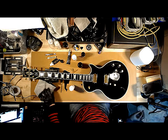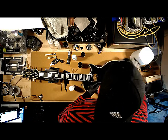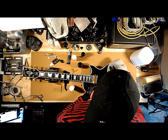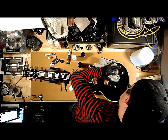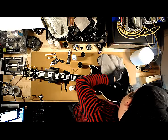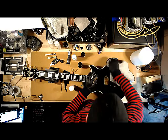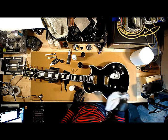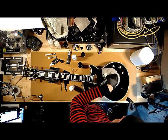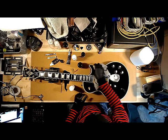All right, let's grab a new rag here. This one's getting kind of, you can tell, you start cleaning it off and you start putting on more at the same time, because this stuff just likes to be on the guitar and off the rag. All right, so we're gonna hit the back here real quick, and then we're gonna do the front one more time in blue, and then we'll move on to the setup. Cool. Looks amazing.